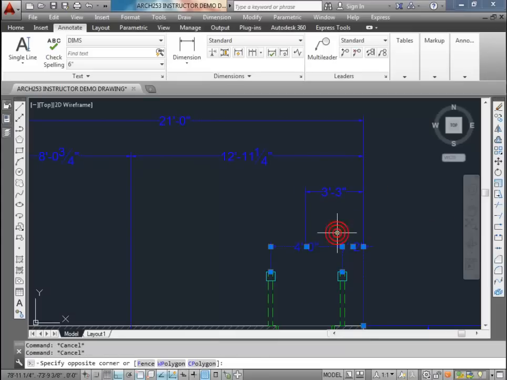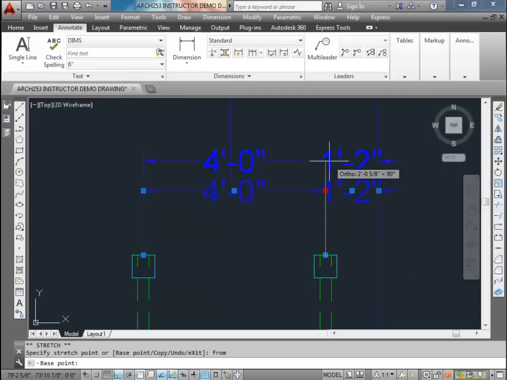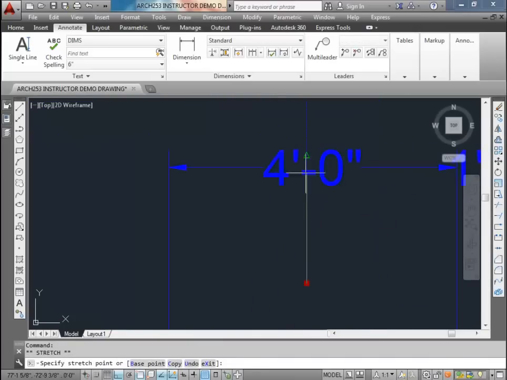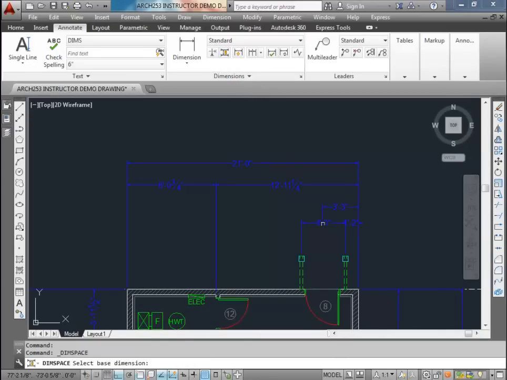Snaps are causing me issues. Let's try the from command here. There you go. I just used the from command to space those ones out. Now remember the dim space or dim adjust. Went the wrong way.